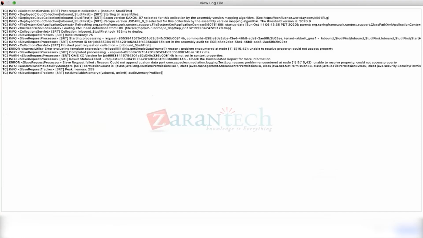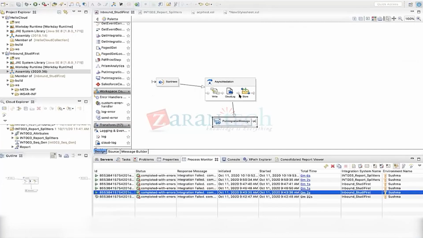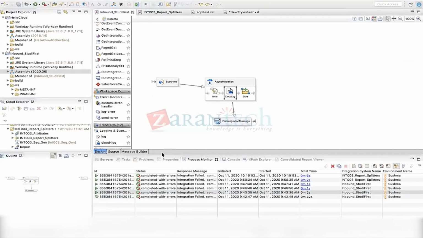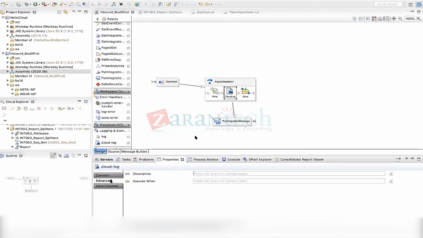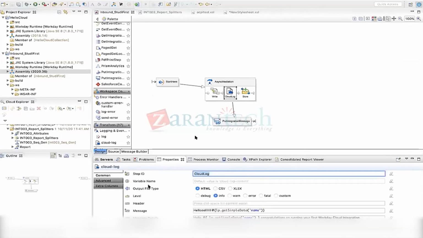Okay. See the launch parameter. Can you go to the log file? It's error evaluating template. See, you're directly putting a cloud log instead of going for a log first. First put a log. Cloud log is used when you want to create a file. If you want to check any input file first, just put a log and then check it first.